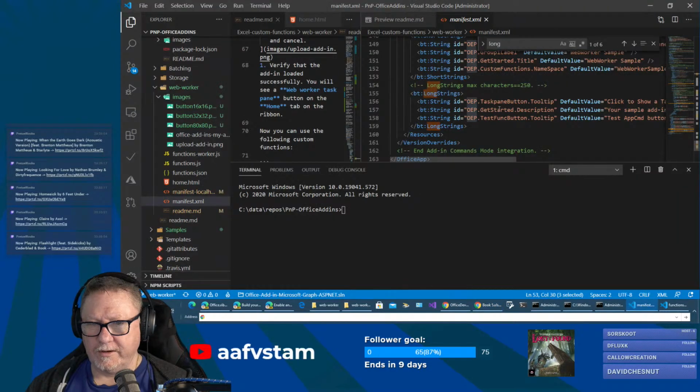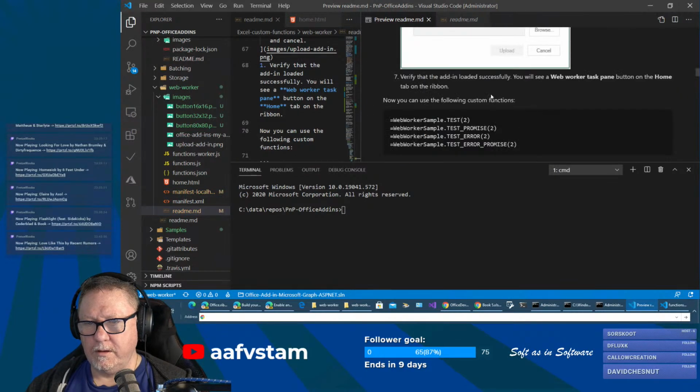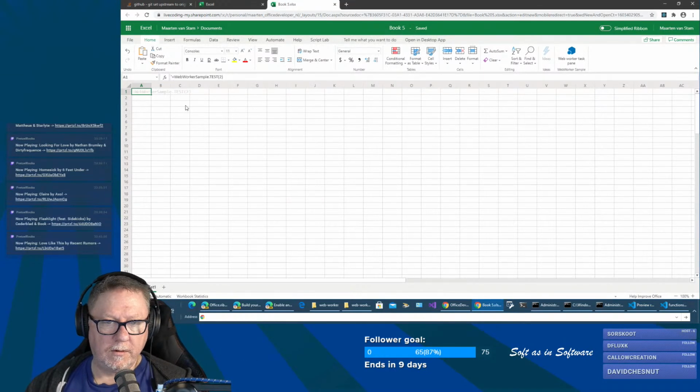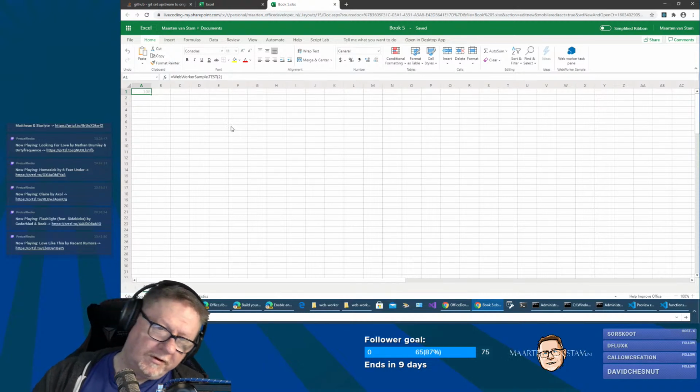So let's try, go back to the README and copy this in. Copy. No, not as a text, but as function. And it's actually calculating something, 100.